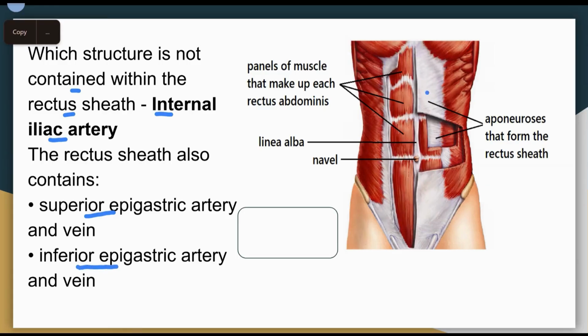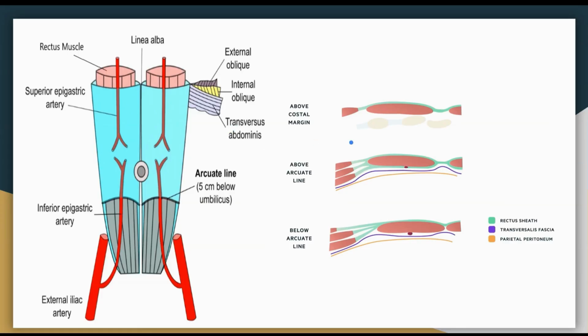So basically, the rectus sheath is formed by the aponeurosis from the different muscles, and we'll have a discussion of this in the next slide. As you can appreciate, there are two very important concepts related to the rectus sheath: what the contents are, and what the different layers of muscles forming it at different locations are. This arcuate line is the landmark for this differentiation.